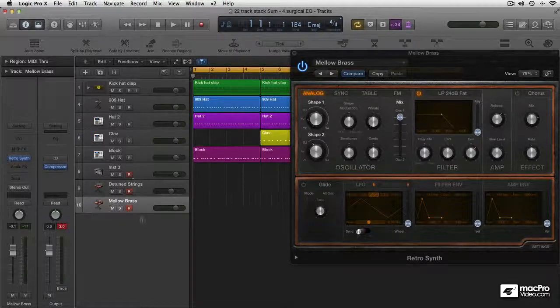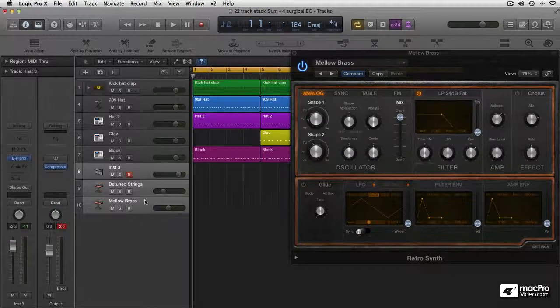Now again, if I just record enable these 3, make a little balance, I can play them. I can now play this as one instrument. So that is great, but it gets a little different if I decide I want to save this combination of patches as one patch. Well, now with the summing track stacks, this is totally possible.